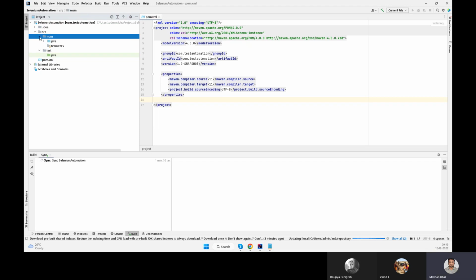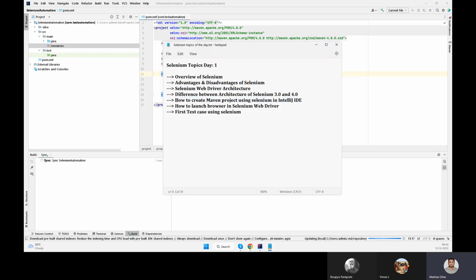But we'll use test. Now this is the folder structure. So main, then we have Java, and we have another one, resources. We'll talk about the resources folder later. Let's focus on the basic thing first.